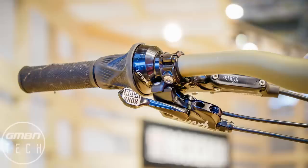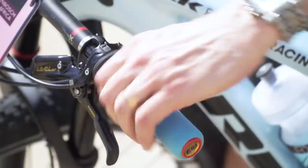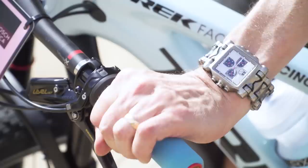They're very much a working prototype version of what Jerome Clements, the EWS racer, was developing himself. He used to use the left-hand shifter — a two-speed shifter designed for a front mech — and, I'm guessing he changed something on the internal of it, in order to lock out his rear shock on his Cannondale. A few other racers have started doing that, and obviously SRAM have paid attention and come up with this super neat system. It's really intuitive to use, doesn't get in the way, and really declutters that whole part of the handlebars. Cannot wait to see those in production.